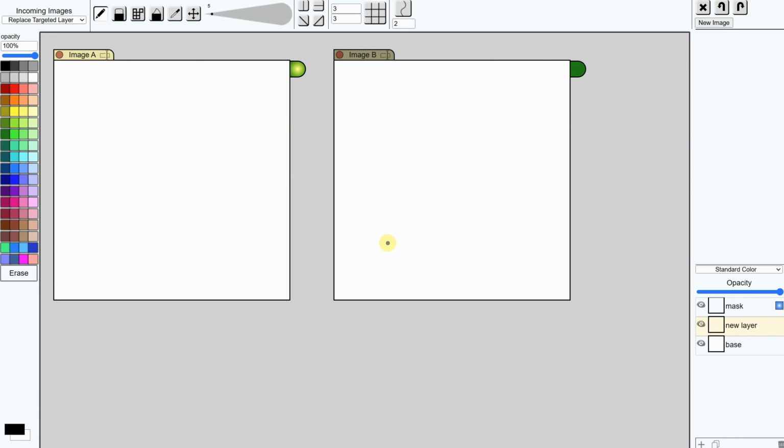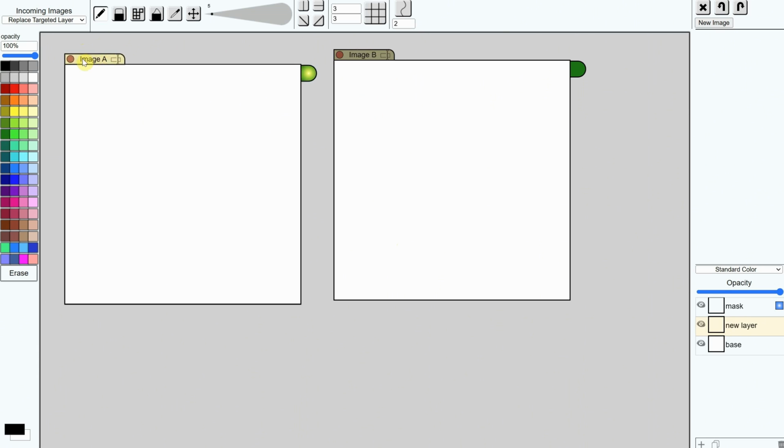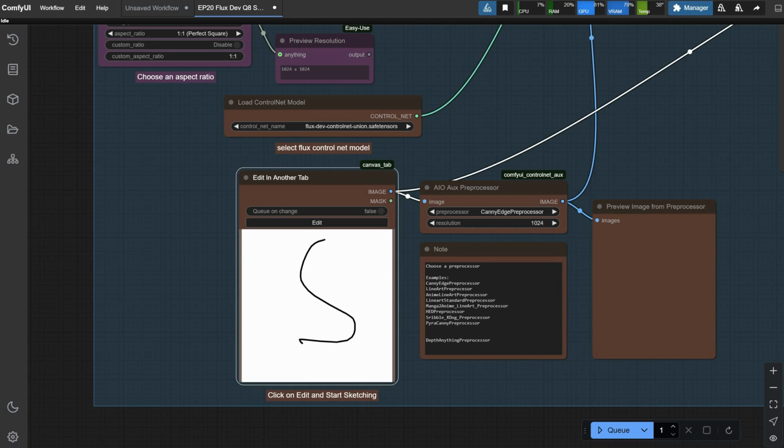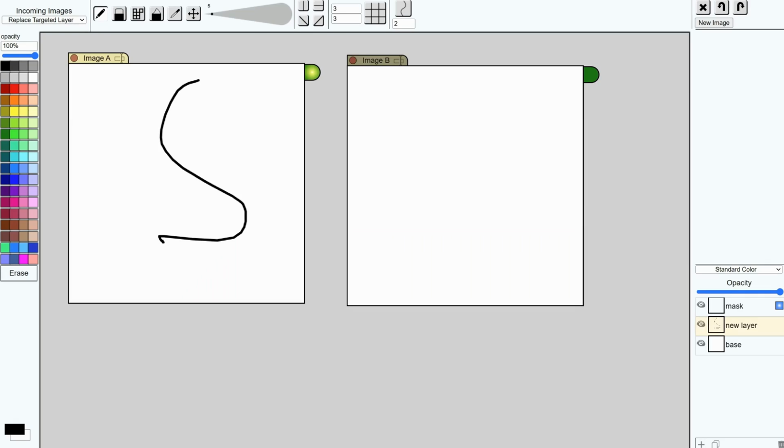By default, this opens with two windows, Image A and Image B, and you can move them if you click and draw from this tab. Do you see this green gradient dot? This is important. The image with that dot on will go to your workflow. So if I draw an S shape here and go to the ComfyUI tab, you can see it appeared there. If I draw something in Image B, I click on the green dot to enable it, and now that appears in ComfyUI. To delete an image, you click on that dot in the top left corner.